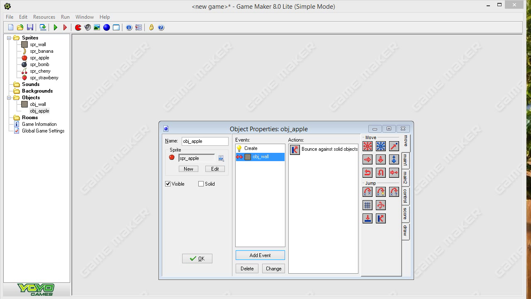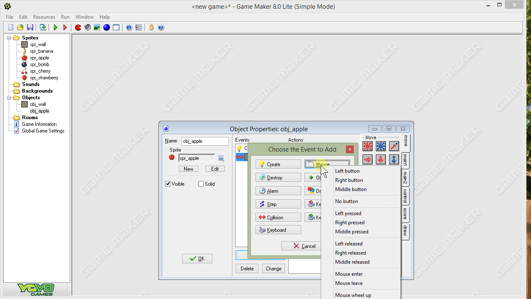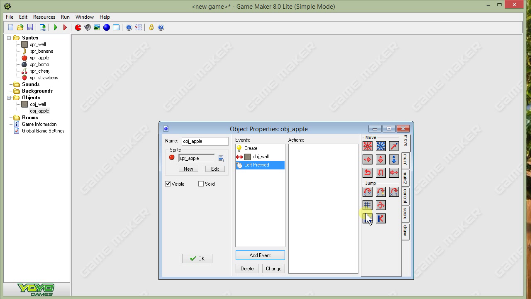We also need to set up the Apple object so that a player can click on it and earn points for clicking on it. So we come over, we're going to add another event. This is going to be a mouse event, and it's going to be an event that occurs when the player presses down on the left mouse button. So choose the left pressed object from the drop-down menu. And what do we want to have happen?